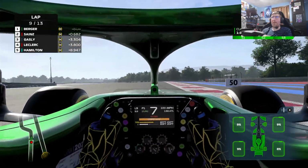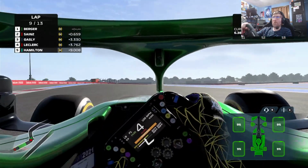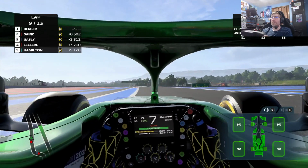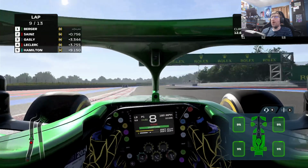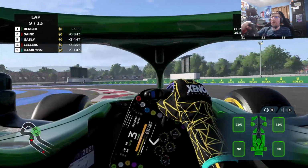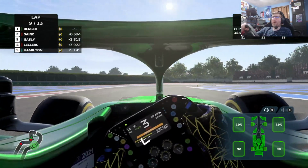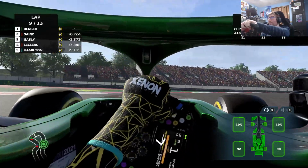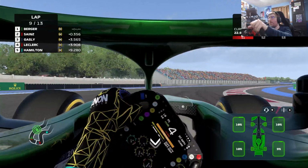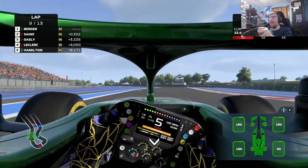Behind is 27.7 seconds. Not worried about where Louis is. Just tell me the gap between me and Carlos. I know these tires always quit on me every single time during the race. So the car just gets such bad understeer, especially when these front tires give up so quickly.